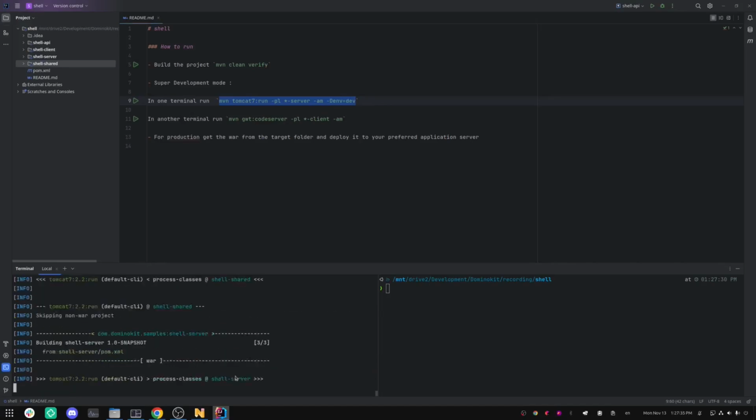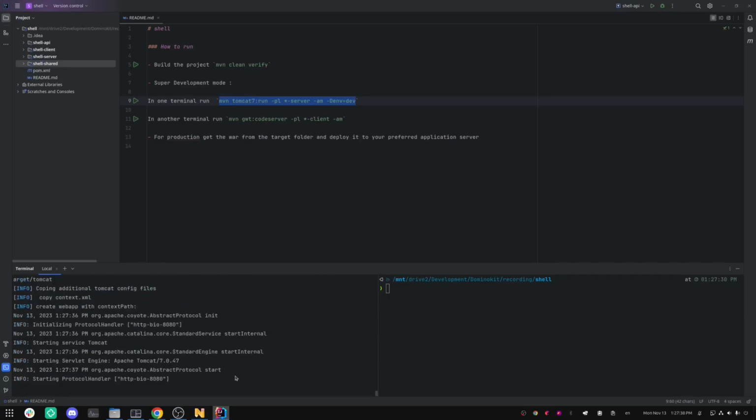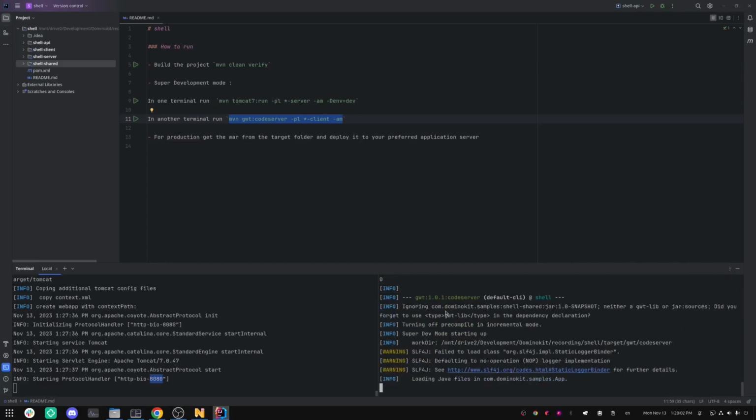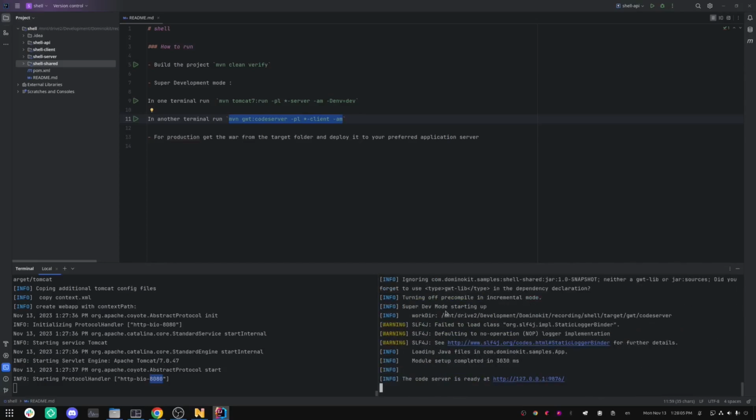Okay, start Tomcat instance. As we said before, this Tomcat instance will serve the index page and the compiled JavaScript for us. It's started now on port 8080. This is our application port. Next, we need to start the code server using this command in a separate terminal. The code server is responsible for watching our Java source code. So whenever we change the source code, it will automatically do some kind of incremental compilation whenever we refresh the browser to get the changes.